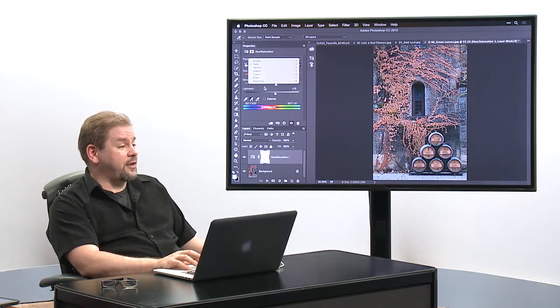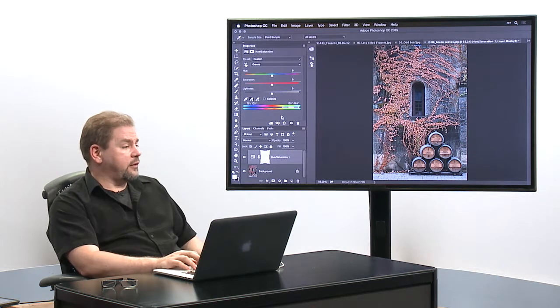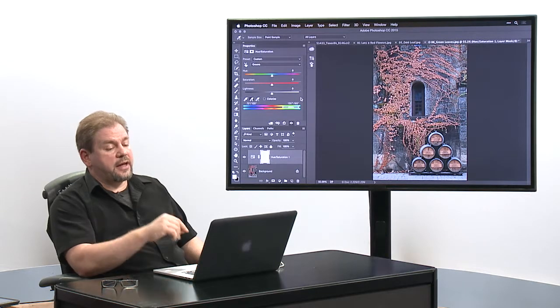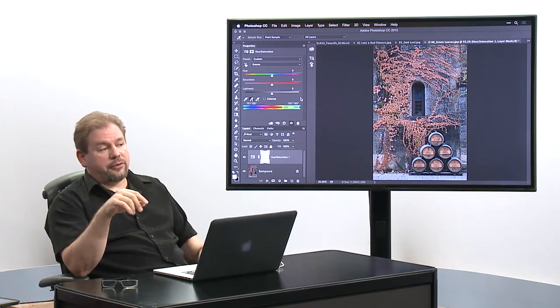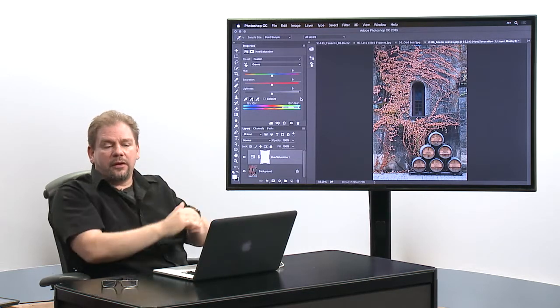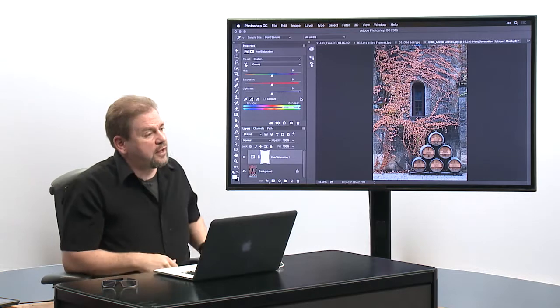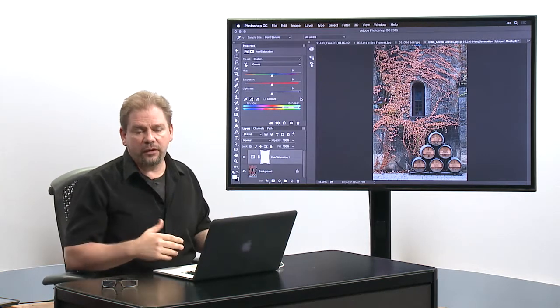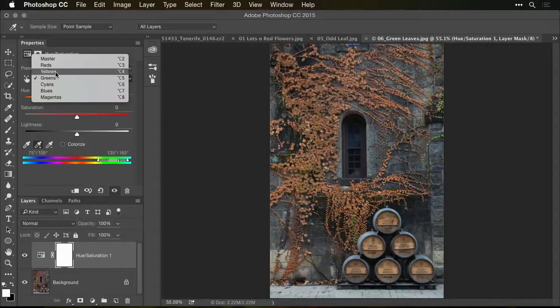You can adjust up to 6 colors at once in here, in one adjustment. So I could come over here to greens and then just start the process over again. I wouldn't usually do it as a same adjustment, because then we have one mask for it. And I would rather have the greens in one layer, the oranges in another layer, so I could mask the 2 separately. Or if the client asked me to make a change, I could turn off the eyeball on the green one and it goes away. It doesn't make both changes disappear. But you can change this menu to a different color and continue changing that second color.